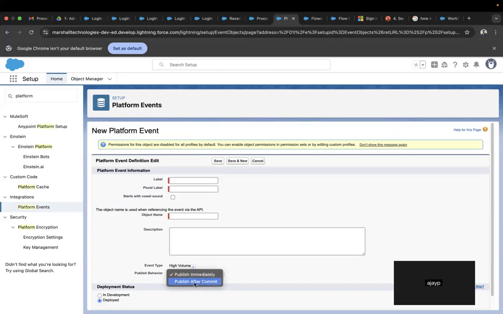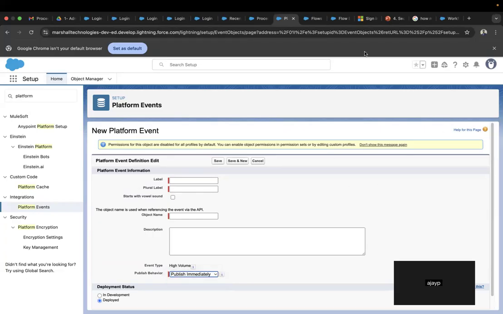Whenever I say fired or published, it means a message is sent from the system. It is like a message notification that you send from one system to another, or it can also be handled within the same system. Within the Salesforce platform also, these events can be fired.